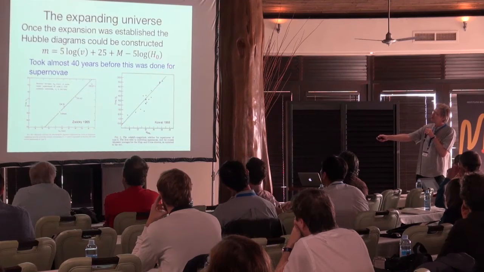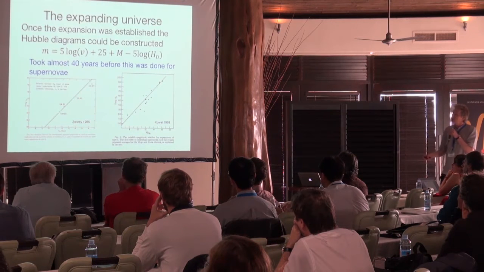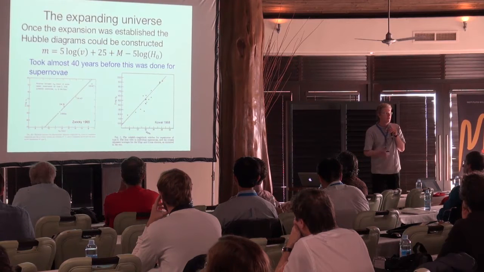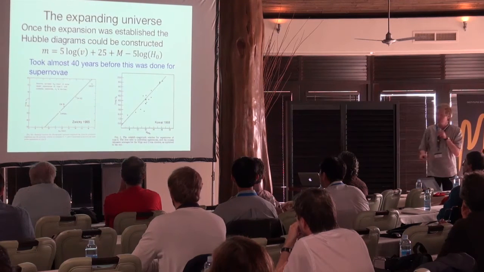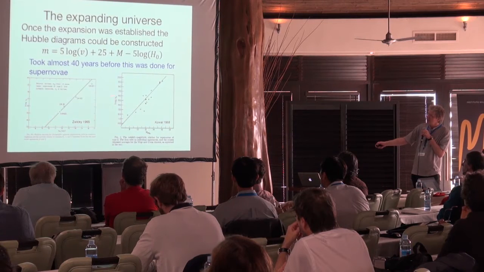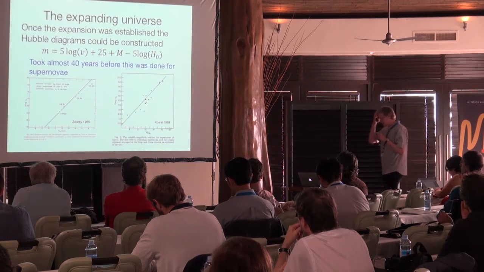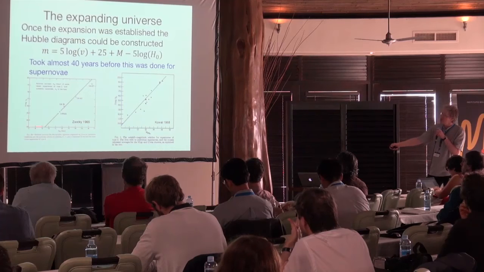You all know this equation, so I put it up because this 5 log V shows up in the ordinate in all these diagrams. And so this is Charlie Kowal's 1968 paper, which many people claim is the first Hubble diagram of type 1 supernovae. This is Zwicky in 1965. He published this in the Stars and Stellar Systems series of books. And so he had only 4 objects.